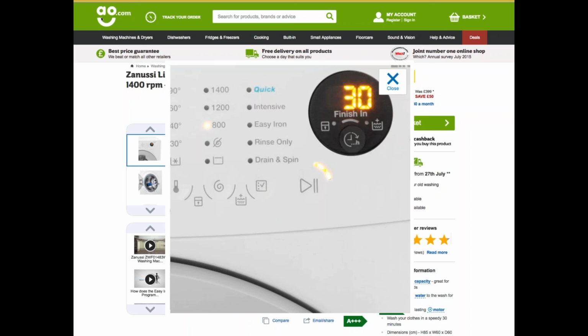Again, it pays if you're selling more expensive items like washing machines, $400, $500 a go, to invest in photography. If you have unique photography that captures what the product's about at high resolution, your users are going to thank you for it and you'll sell more stuff. All right, so make your pictures bigger. Obviously, all the time. Well, all the time?